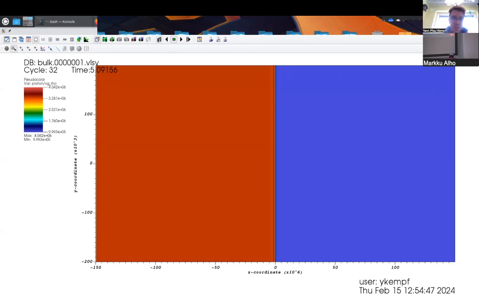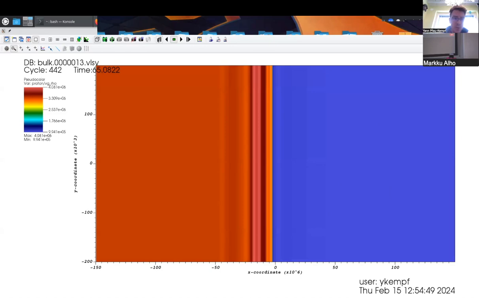But let's do the reverse and go to the last time step right away. At the moment, we've simulated 65 seconds. We seem to have some structure forming here. We see that the shock step isn't exactly at 0 anymore, but for these 65 seconds we're still staying in the box and not breaking dramatically. I'm not sure you see it over Zoom, but there are some small changes on this side. So there might be some foreshock forming. We'll see how it evolves.